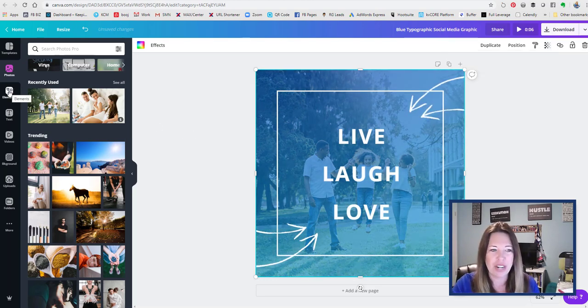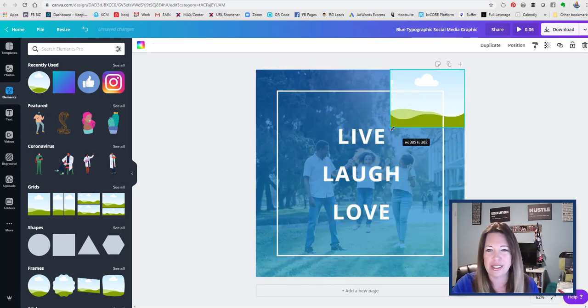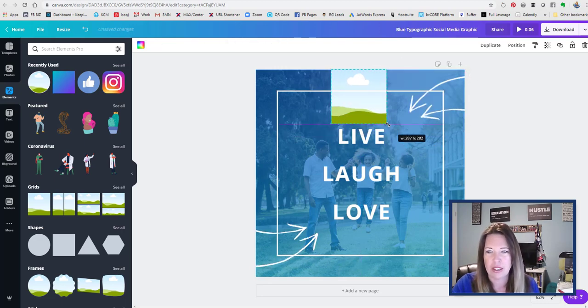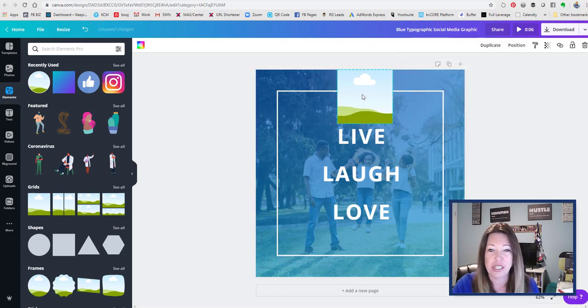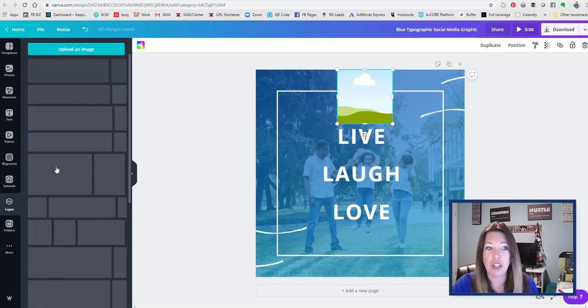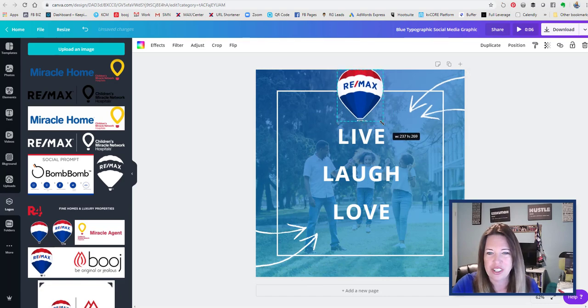And I'm going to come back over to Elements because I want to add another photo. I want to add our logo. Basically I'm layering. So I just need to move this over. And I'm going to move this to the front so that it's on top of those bars there, and then it makes it easier to move. So if I come over to my folders, I'm going to have my brand kit, so my logos are already there, and I can just drag and drop, and then I just adjust so it fits in there.